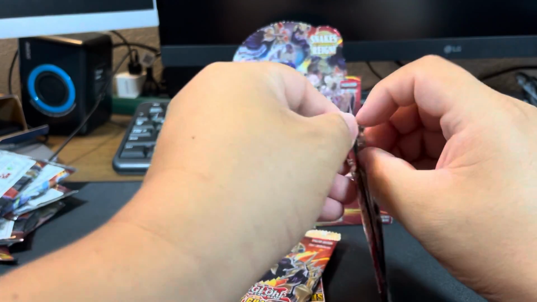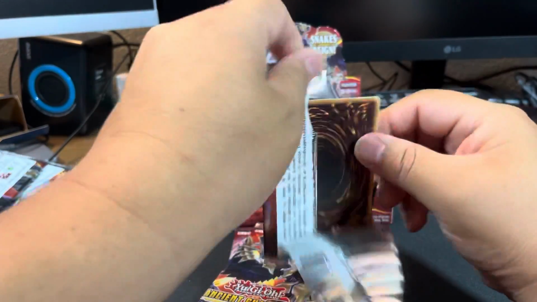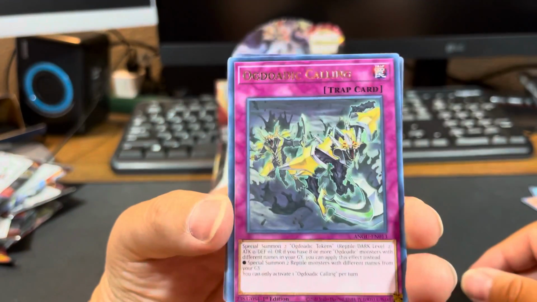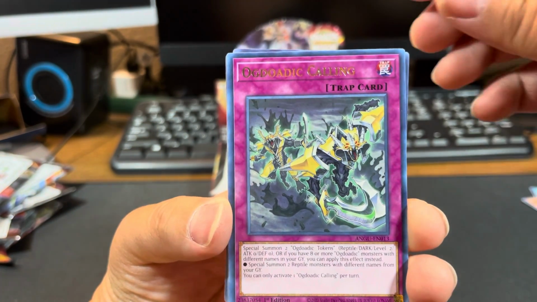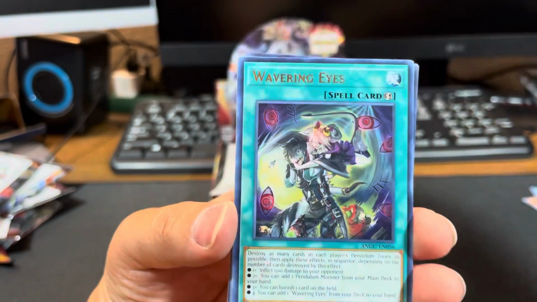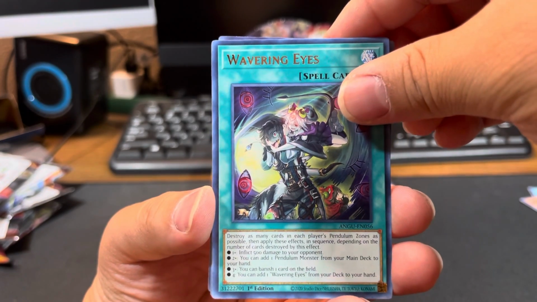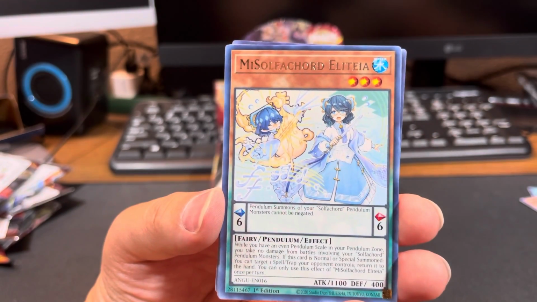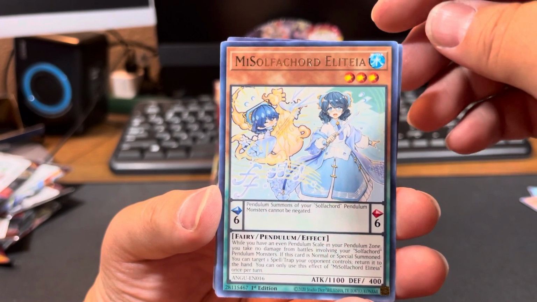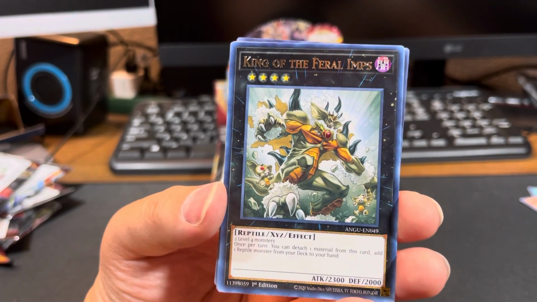Okay, so these pack cards here are part of the Sulfur Cord stuff. Got it. Moving on. Alright, we got it. Oh, Ordotic Calling. Okay, calling to snake fighters there. And then we got Wavering Eyes. Ooh, okay. We got a Sulfur Cord, Elitea. You got King of the Feral Imps.